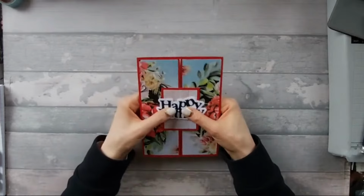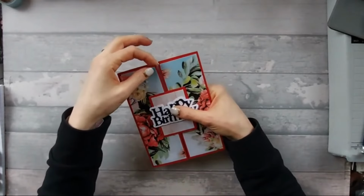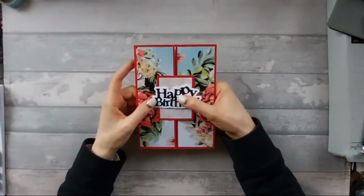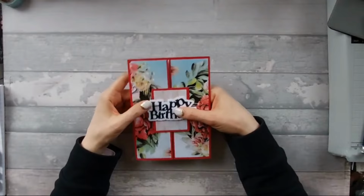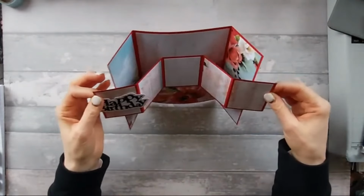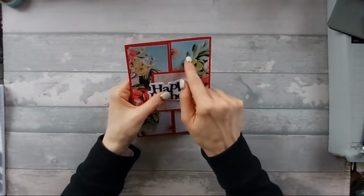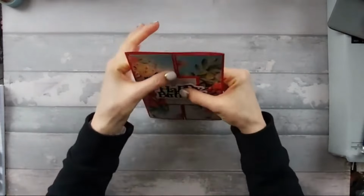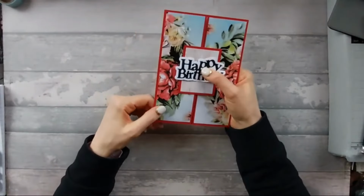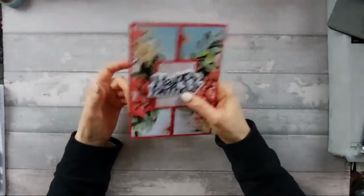If you want to mat it, you can, just be careful because it will get very chunky. So I've used really thin card on this, and actually probably a bit too thin. The one I'm doing today is a little bit thicker. I reckon you probably need about a 200 GSM for the base. You don't want to go too thick because you've got a lot stacked up. Like on this bit here, you've got 1, 2, 3, 4, 5 layers just for that centerpiece, plus these, so 6, and then that, 7. So you've effectively got 7 layers of card before you've even added your greeting on the front. So just bear that in mind, okay? Make sure you don't go too thick. And obviously then you've also got your patterns as well. So yeah, definitely don't go too thick.